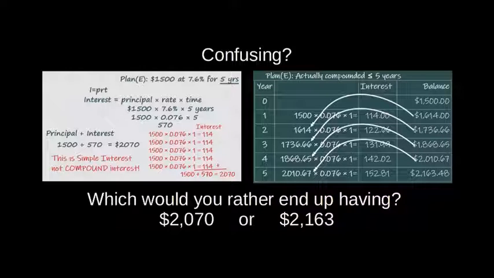It is confusing. Why bother? Which do you want to end up having, $2,070 or $2,163? We instructors like to use simple interest exercises because they're a real-world application of basic algebra and percent that novices can handle. But banks don't use simple interest, they compound it. Now you're ready to learn it.